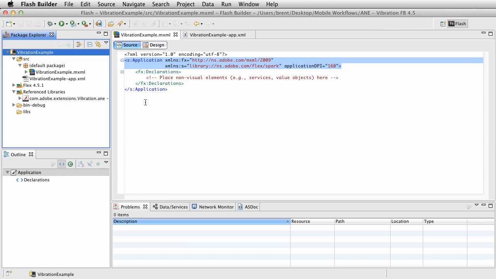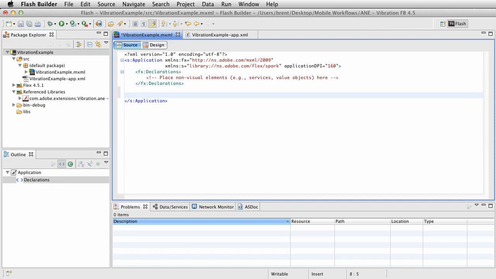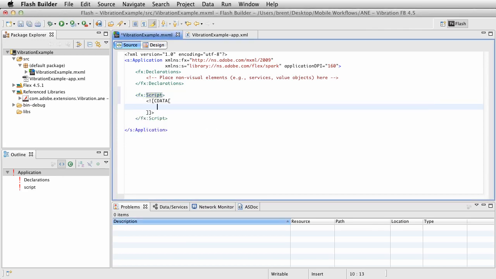Now, this is something I came across, and I looked in the documentation. I didn't see this, but I'm going to do this anyway because it worked for me. When I went to compile the app, or when I went to work with the app, for example, let's jump in and I'll show you what I'm talking about. Let's create a script block. There we go, that's the one I want.